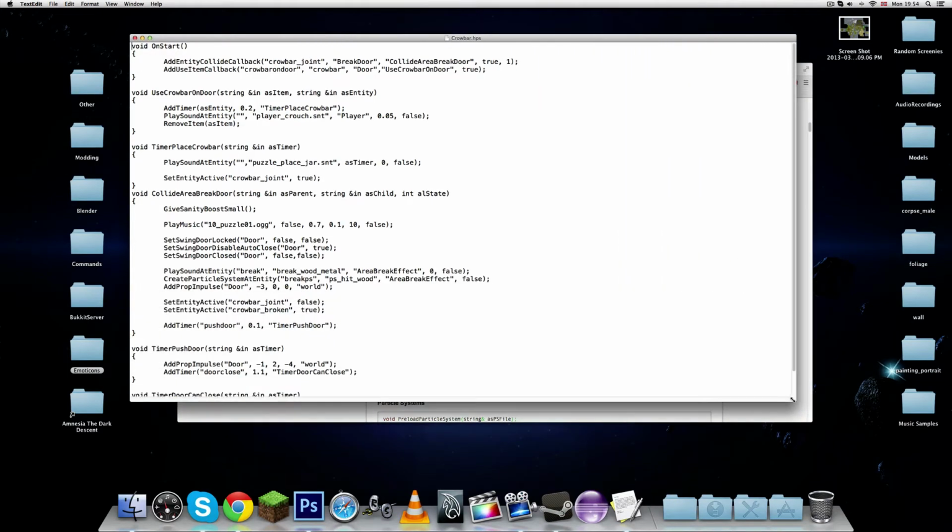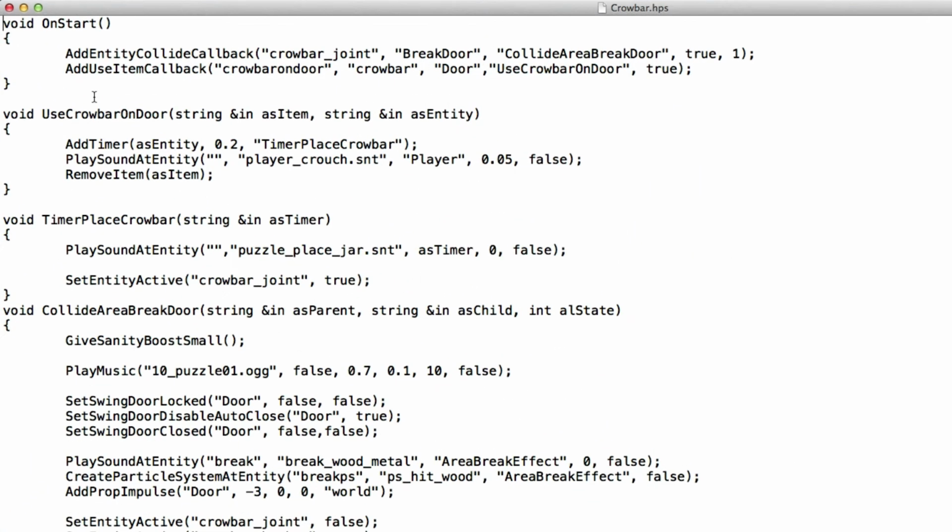This has a lot of script for crowbars already, but the on start is run as the game is started right away. So first it does this line, and then it does this line. It's not noticeable because it all happens simultaneously, but technically the top one is run before the bottom one. So if you set a variable above where you check for a variable, then the check will be affected by where you set it. But if you check for it before you set it, then it will be different, if you get what I mean.